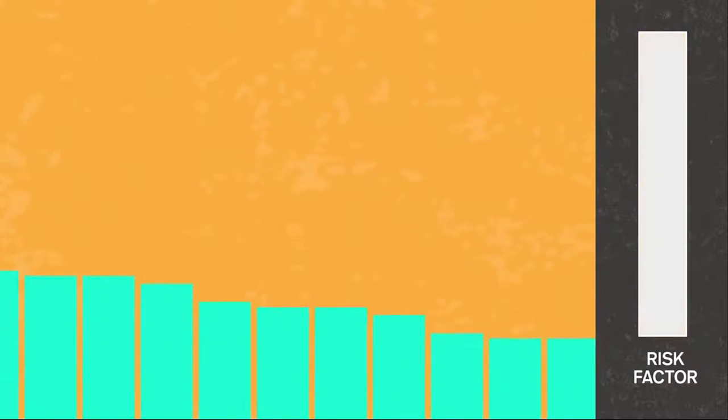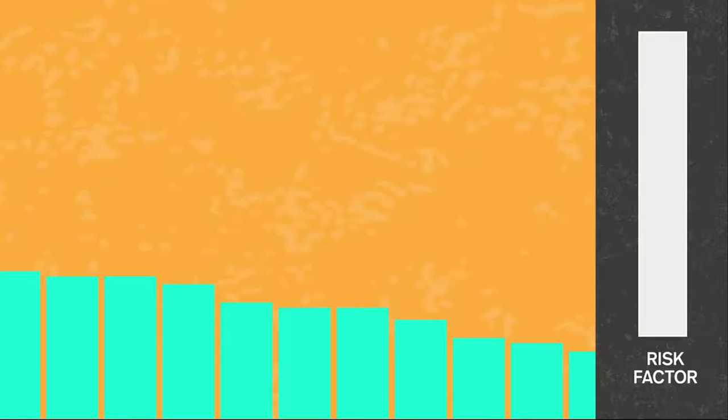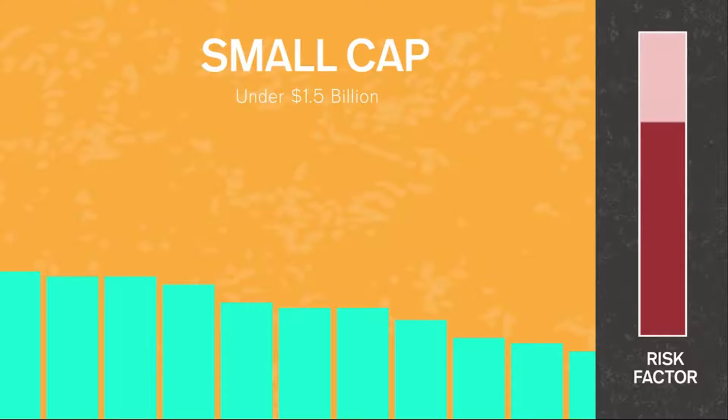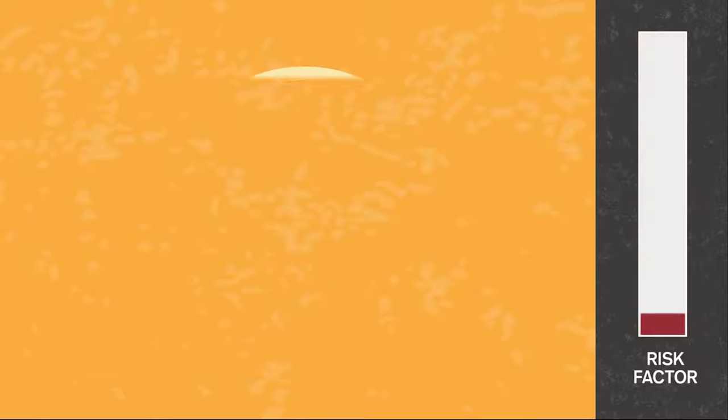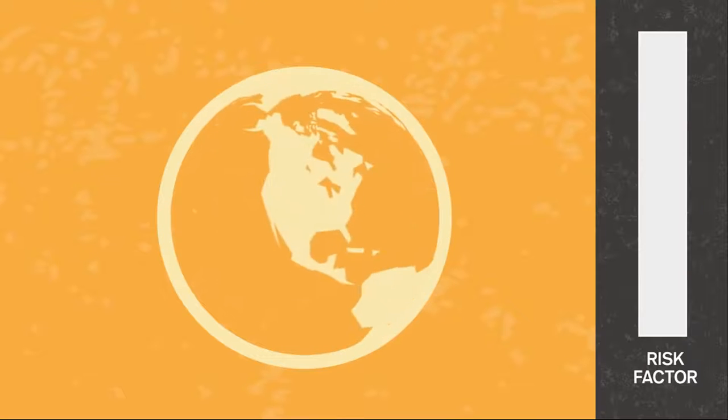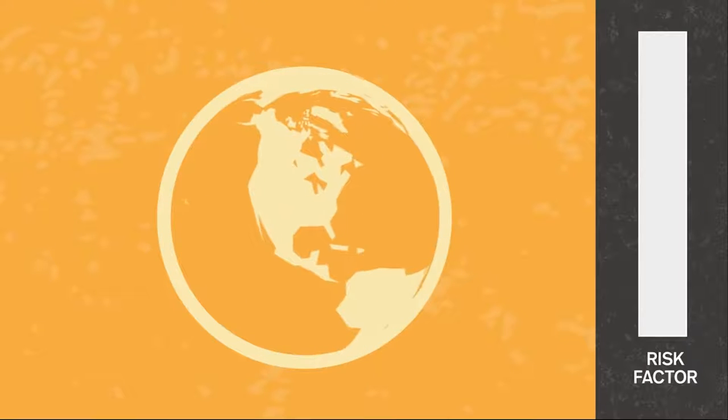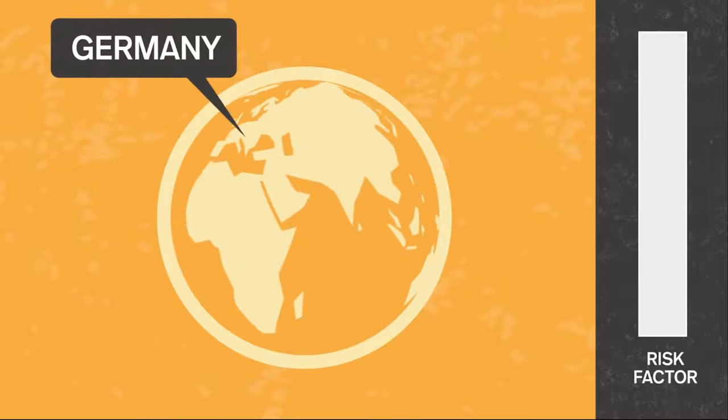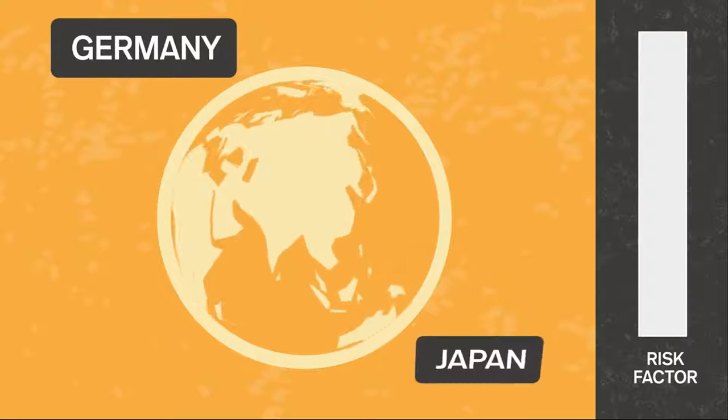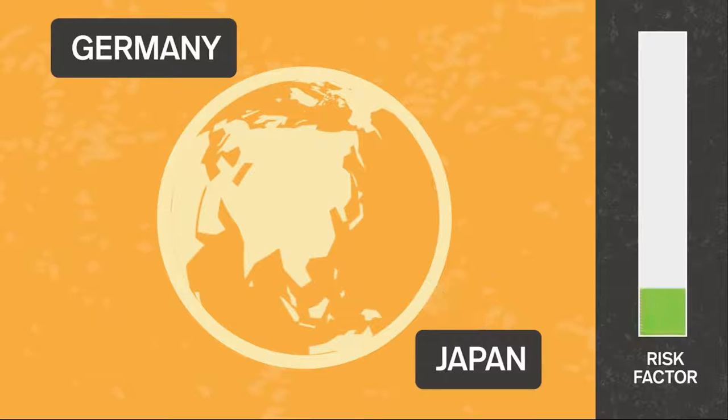Following large cap and mid-cap, take the next 2,000 companies and you've got small cap stock. While they have potential for greater growth, they also have the greatest risk. Then, there is international stock. Ownership in companies located in developed nations outside the US, like BMW in Germany and Sony in Japan.